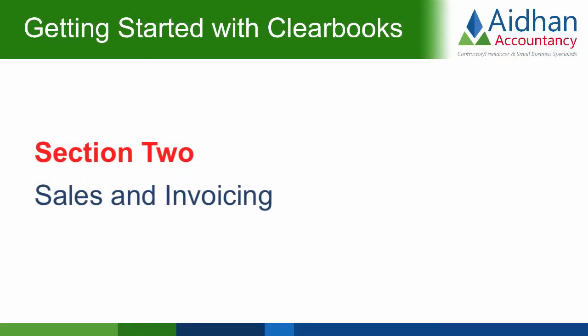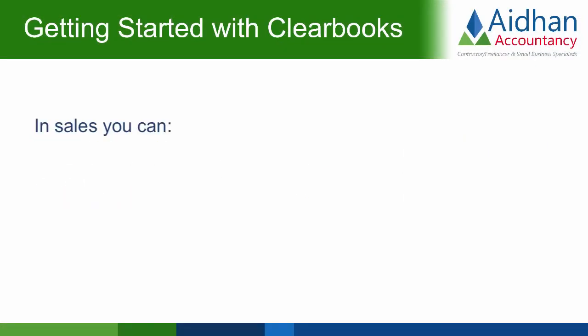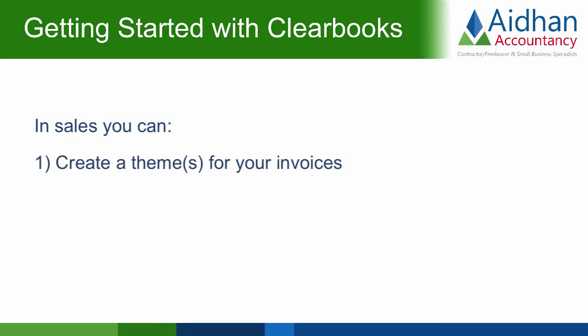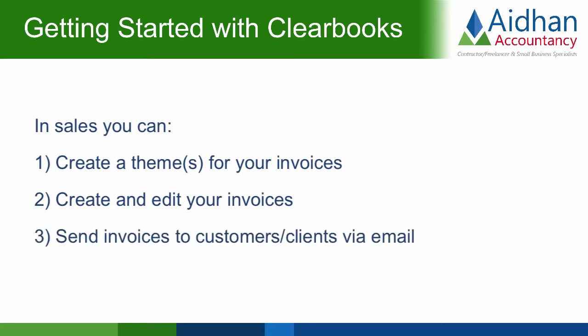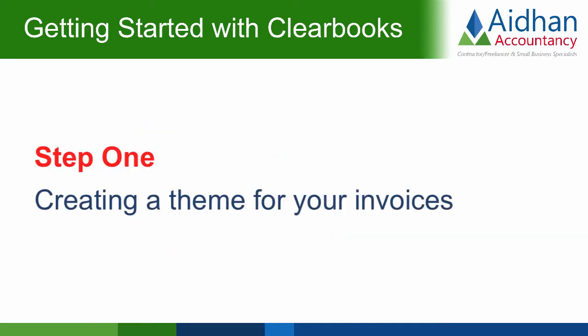Section 2. Sales and Invoicing. In the Sales section, you can do the following. Number 1. Create a theme or themes for your invoices. Number 2. Create and edit your invoices. And number 3. Send invoices to your customers or clients via email. Step 1. Creating a theme for your invoices.